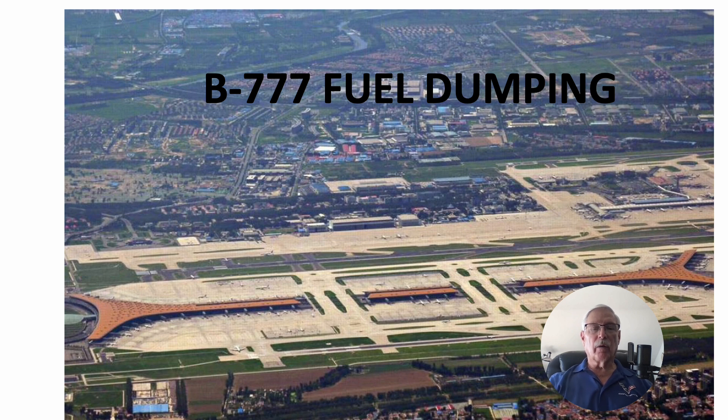We had the 777 come in from Chicago, landed at Beijing — this is a picture of the new Beijing terminal. The aircraft came in with a couple of problems that had developed: one was a pressurization problem and the other was a fuel indication problem. The 777 has a multitude of sensors in the wings and the center tank to measure fuel quantity, usually using a capacitive method. There had been some issues written up, and we had about a two-hour turn. Maintenance came out, addressed the issues supposedly, signed everything off — aircraft's good to go.